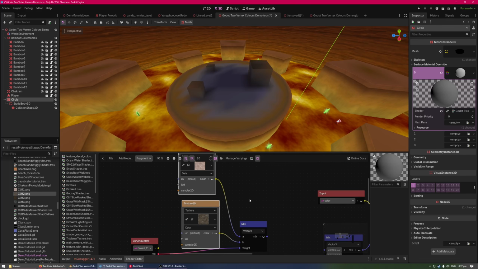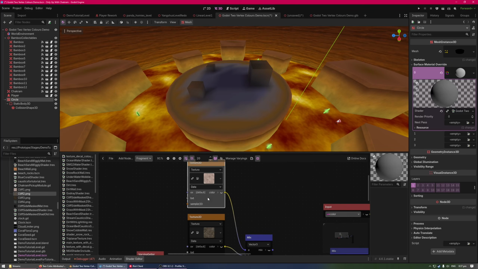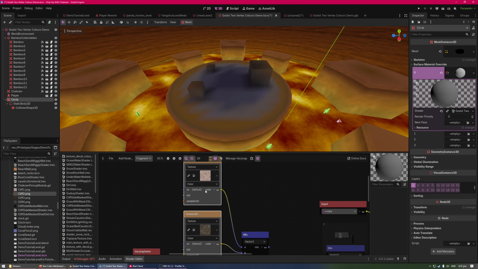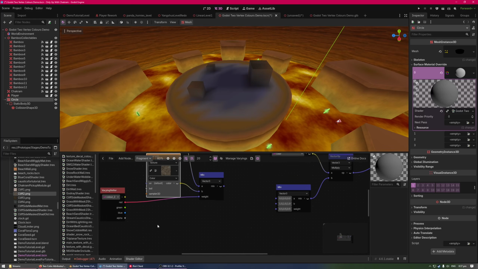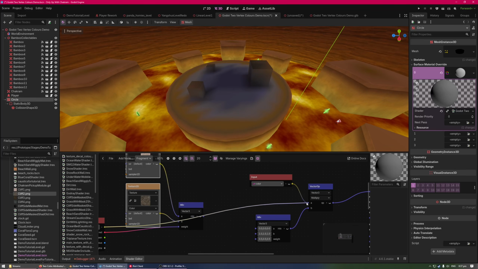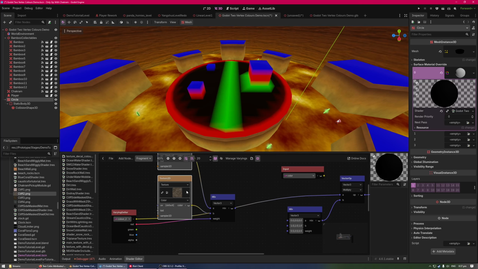So, this top one, let's set it to color. The first texture that goes in here will be represented by the black color on our mask. See the black? And then this one will be represented by red.